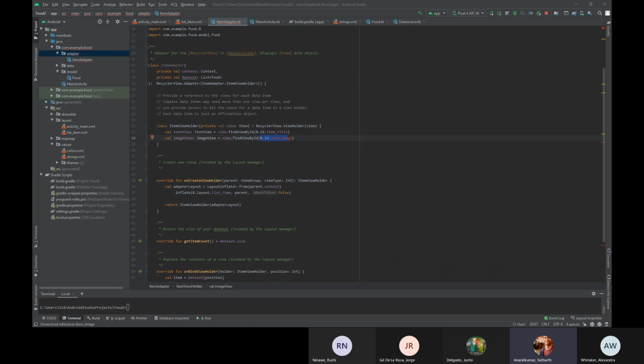this is the item adapter part of setting up things and how it actually looks at the data that's being passed through.